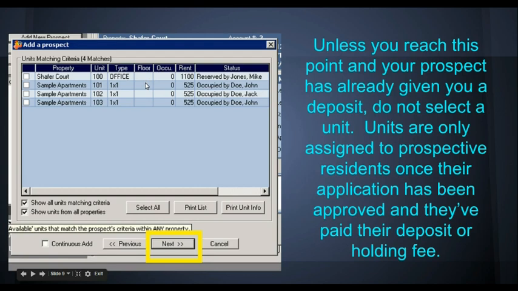Unless you have a visitor that comes in, pays the application fee, and screens all at the same time, you're probably not going to fill this out right away. This is where you can actually pick what unit they want to be in. You can't assign them to a unit until they've actually paid an application fee and a security deposit or whatever they need to do based on your property. So don't check this unless you have that already done. Sometimes you will have that happen, which is why I'm showing this to you. Or you can just see, hey, this is what we have available right now.